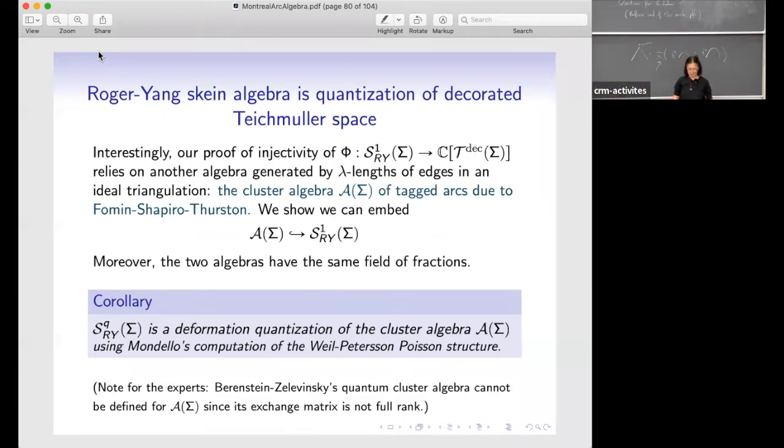Right, so I can explain. In a quantum cluster algebra, you want the cluster variables to q-commute. And here in the skein algebra, they don't q-commute. You have a skein relation with two terms, and there's a q to the half and q to the minus half, or q to the quarter and q to the minus quarter, and there's a plus sign in there.